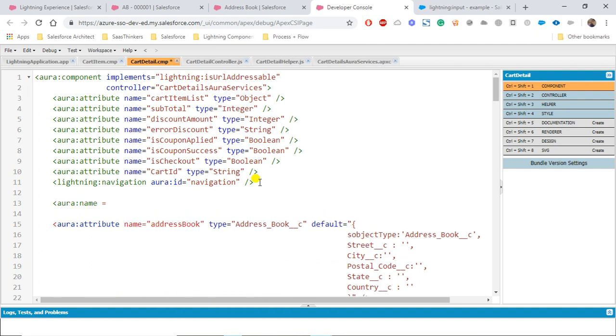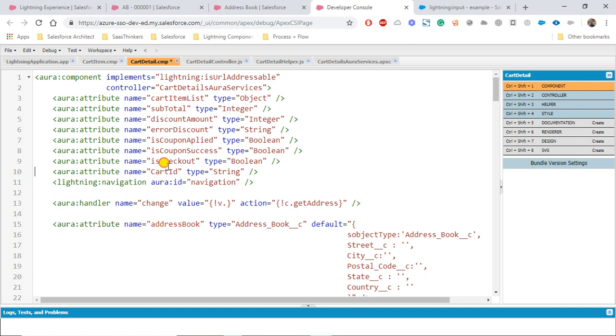We will be using aura:handler, name will be change, value will be whenever we are changing the value for each checkout boolean button, and then action will be c.getAddress.